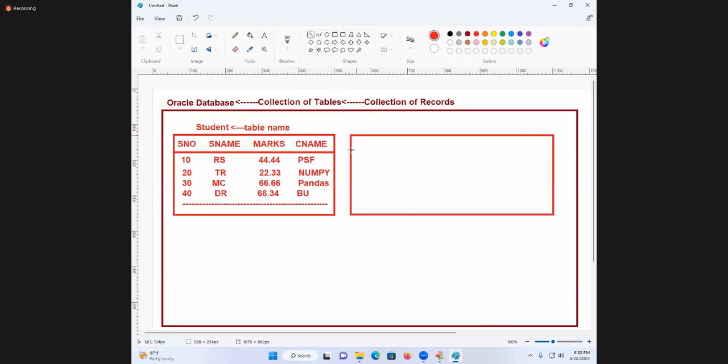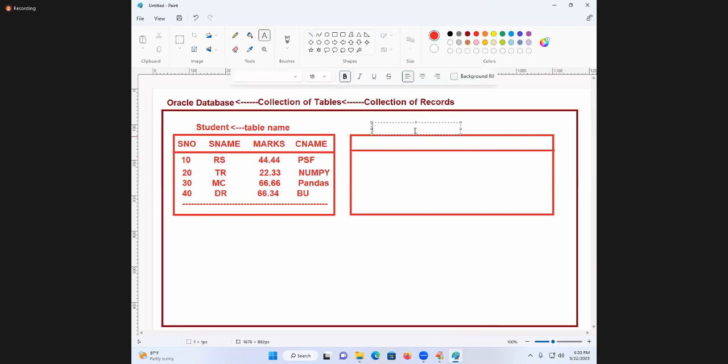What is my table name here? Employee. I'll take it as employee. Here I am writing employee. There I am writing employee number, ENO. Next I am writing E name. Next I am writing salary, DSG. Next I am writing something like project name which is involving. Next is experience I am taking. Like this I am going to take. These are all called column names, or not?